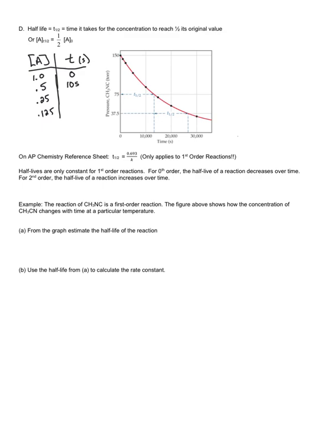Then the next half-life would be how long it takes for it to go from 0.5 to 0.25, half of the remaining amount. You're going to see as we do half-lives, they start getting incrementally smaller and smaller, because theoretically, this graph, the concentration versus time graph, is never going to get to 0. We are never going to fully consume the reactants because of collisional aspects, which we'll talk about here in a few minutes.